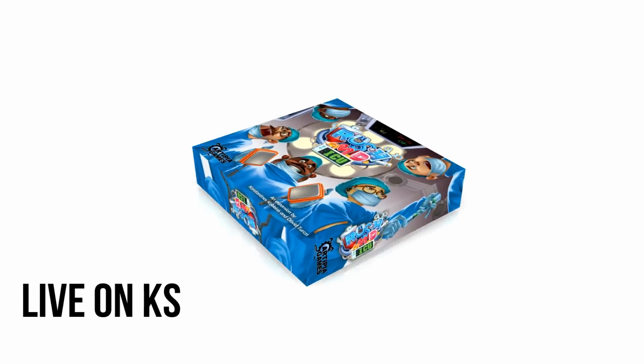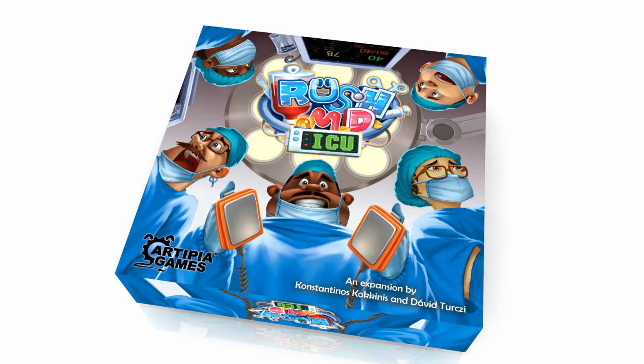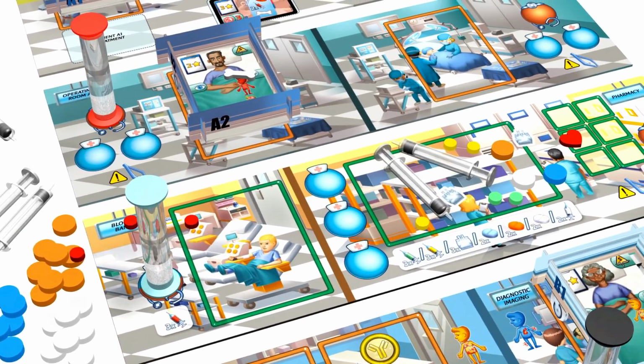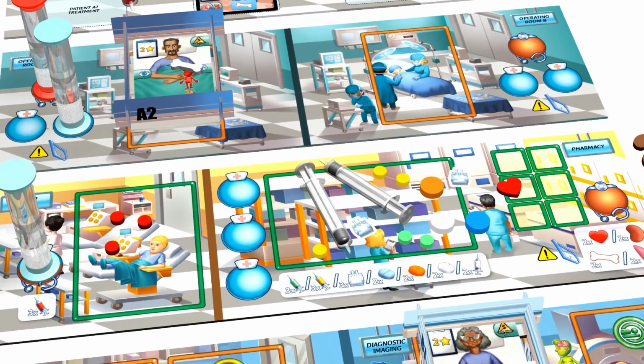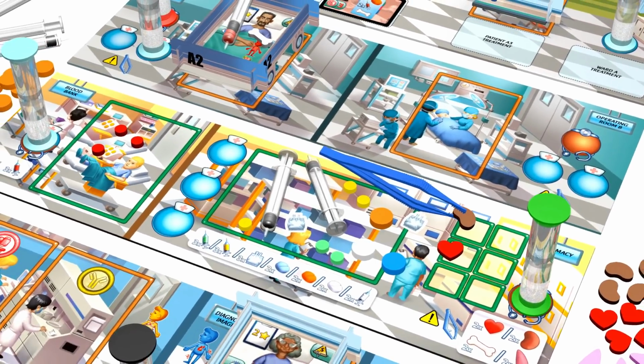Already on Kickstarter, Artipia Games has launched Rush MD ICU. This is an expansion to Rush MD, a real-time co-op worker placement game. In Rush MD, you need to admit and examine patients, perform surgeries, and work closely together with your fellow doctors and nurses to efficiently run the hospital.